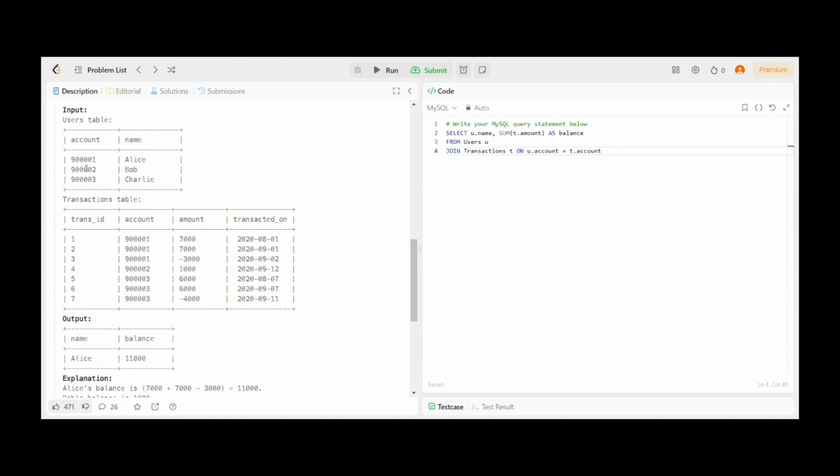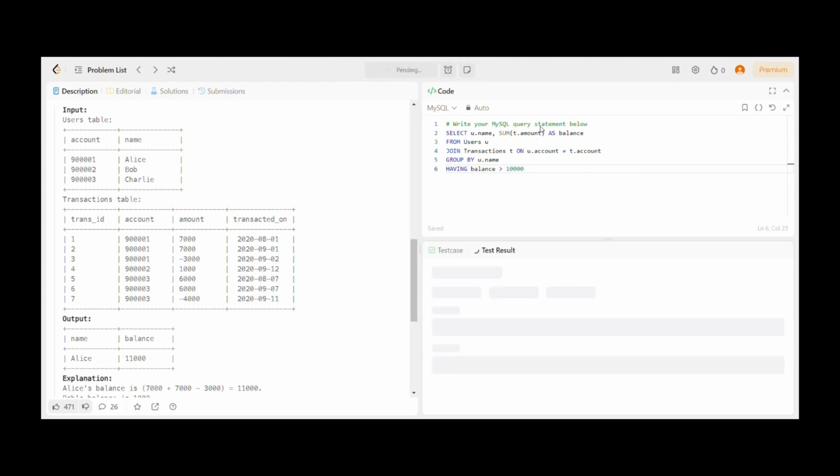So if this account, that is 90001, matches the value in my transaction table, then I just group by username. According to the username I would get the sum of the whole amount. I have another filter that I have to get only the balance which is greater than 10,000. Is it 10,000? Yeah. Okay.